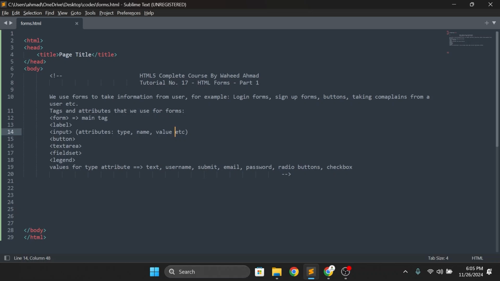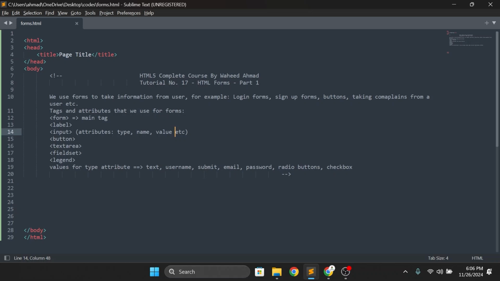Now, what type of forms do we have? Login forms, sign up forms, buttons, taking complaints from a user, etc. What tags and attributes will we use for forms in HTML5? The first one would be the form tag, the main tag, and everything would be enclosed inside the form tag.